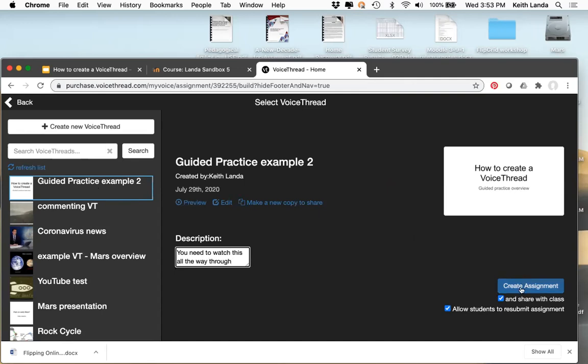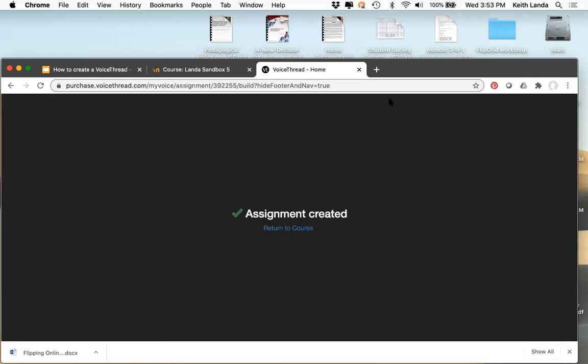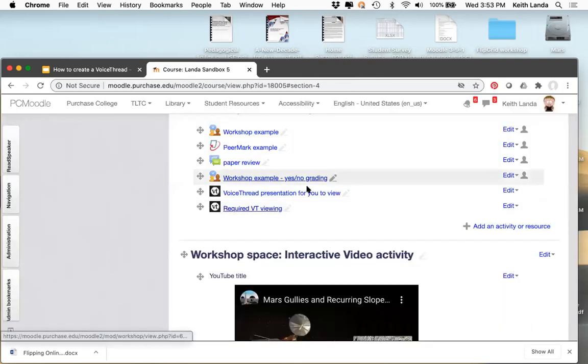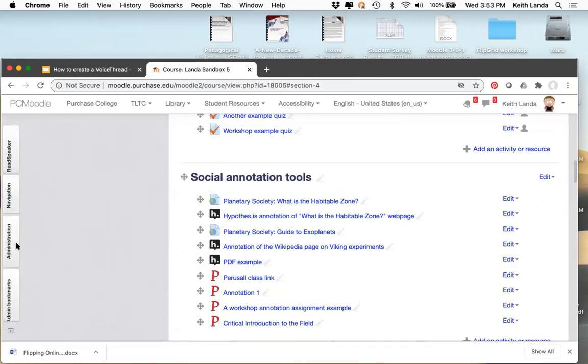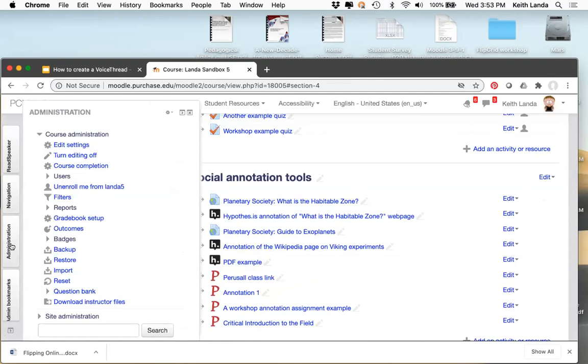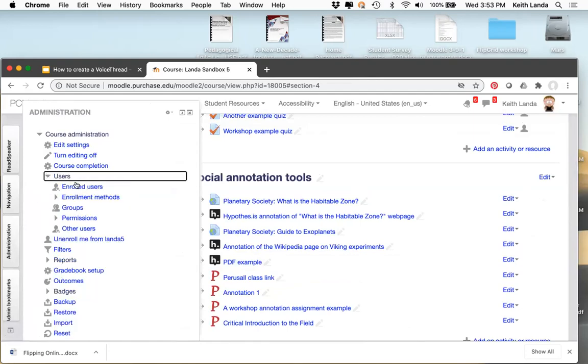And then you make sure that share with class is selected. You can determine whether or not you want students to be able to resubmit the assignment. You click create the assignment. And now let me actually log in as a student.